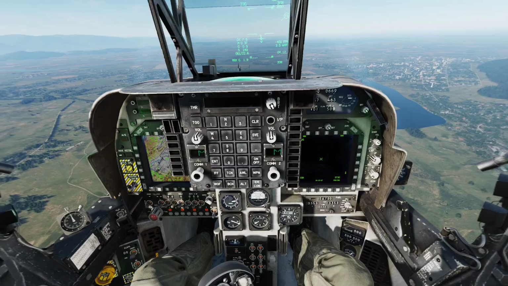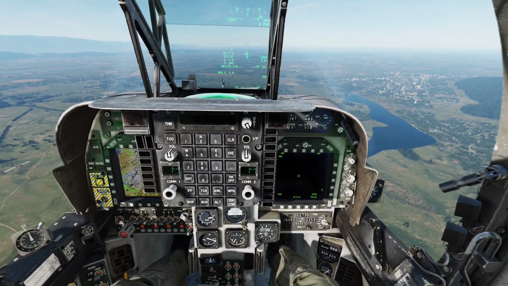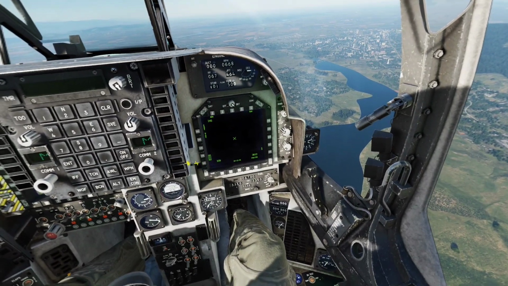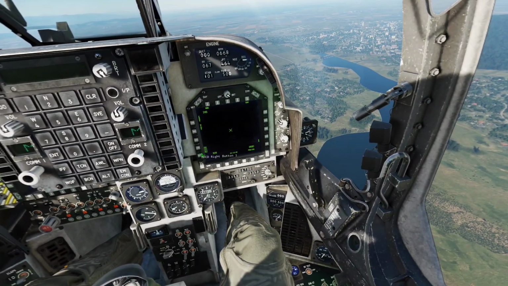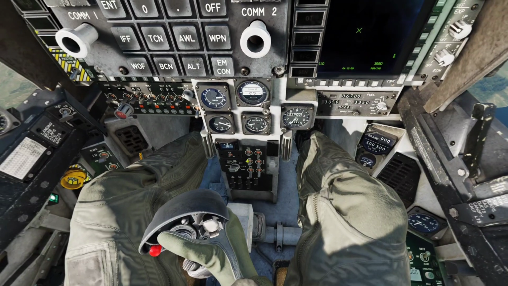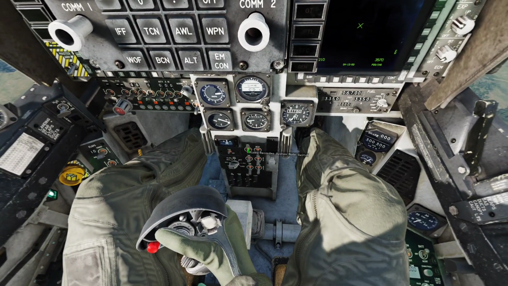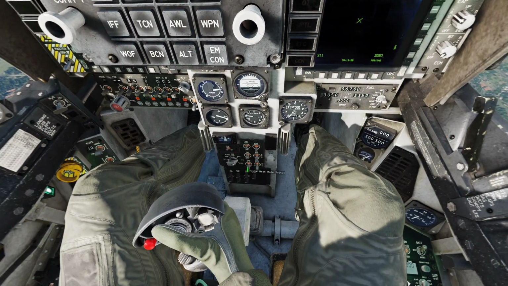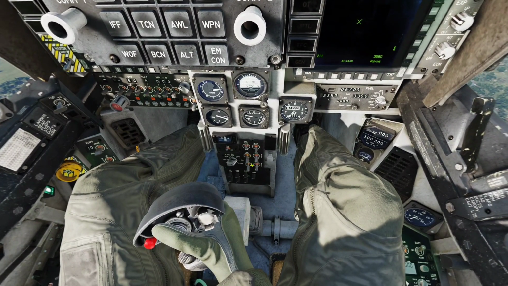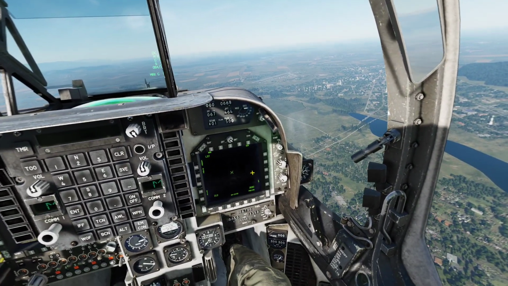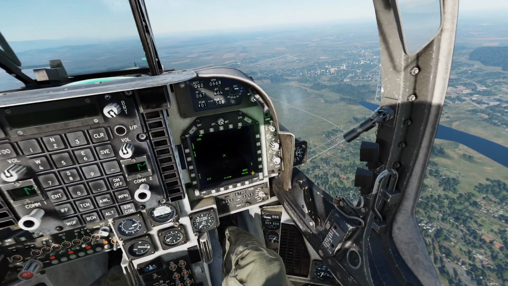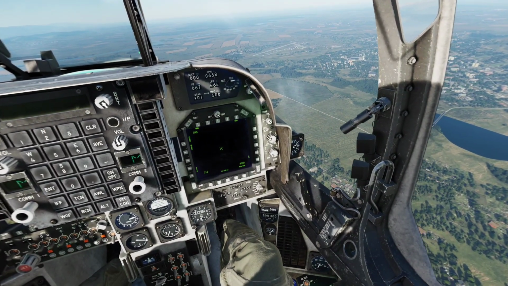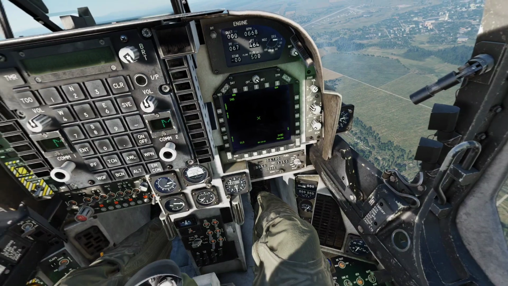I think there is something wrong with the mission because the TV is not working. Turn it off. Now it's switching from laser to laser track to in.